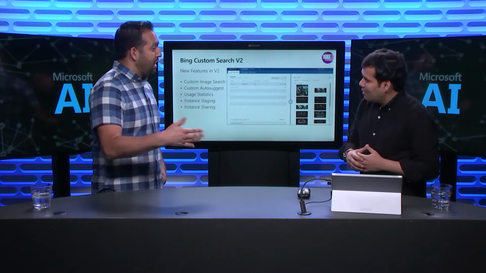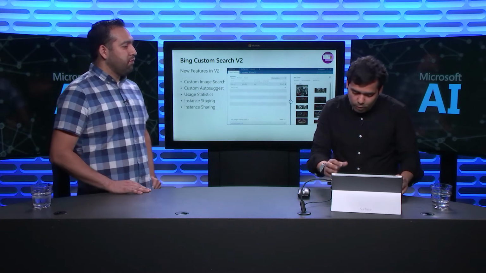And finally, we also have an instant sharing feature. One of the questions you asked me last time was, hey, how can I share the instance if I'm going on a vacation? With instant sharing, you will be able to share the instance with your colleagues, so they can continue to do administrative tasks on your instance. Awesome. Well, these are cool 5 features. Can we dive in and see what they look like?